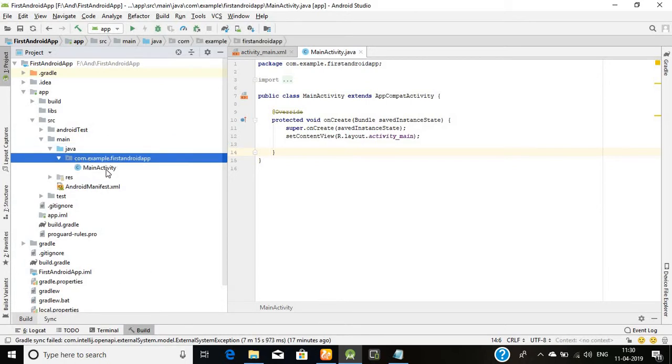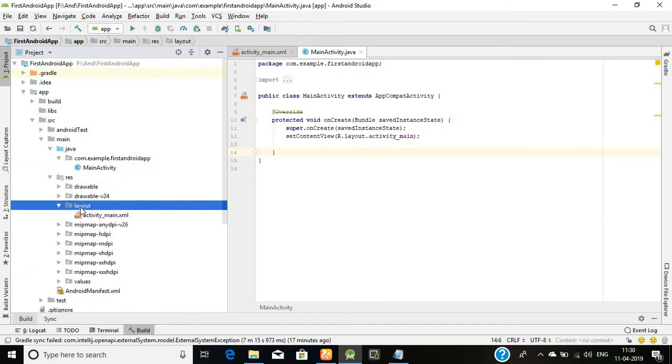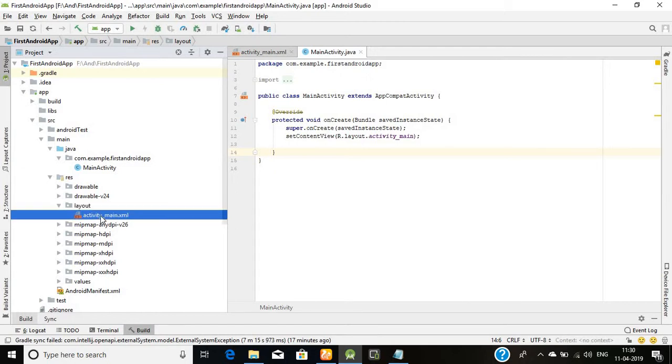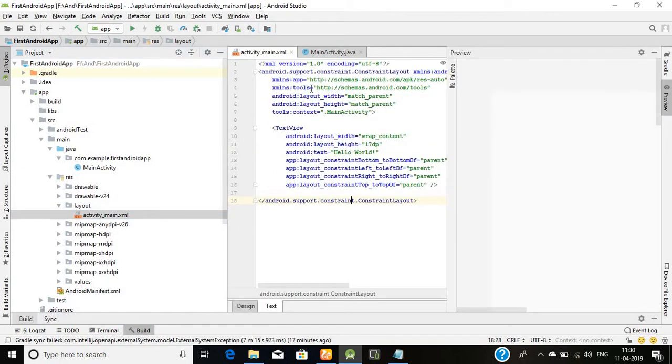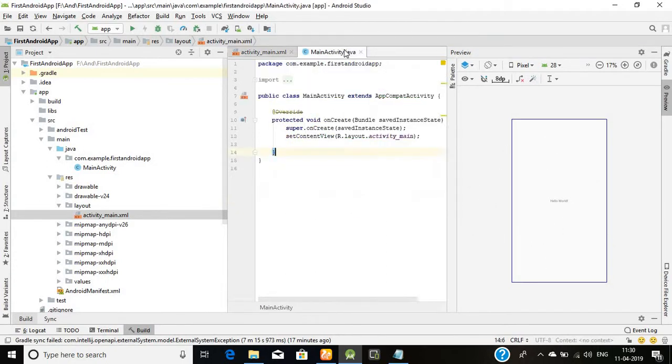Here is a Java MainActivity.java class. And if I click on the resource file, there is a layout file. And inside the layout, there is the activity_main.xml file. And that's this one.